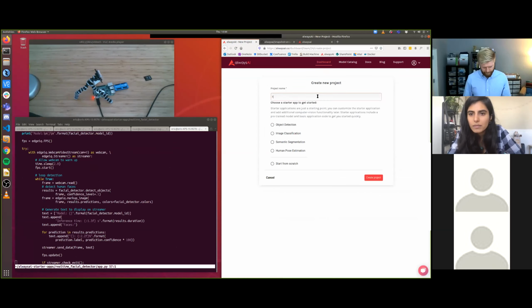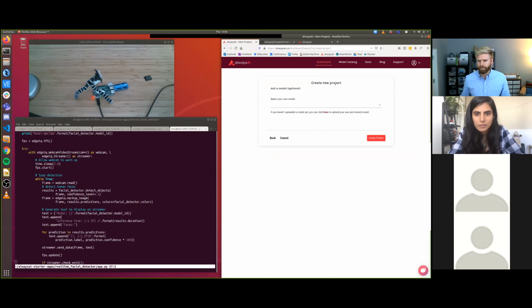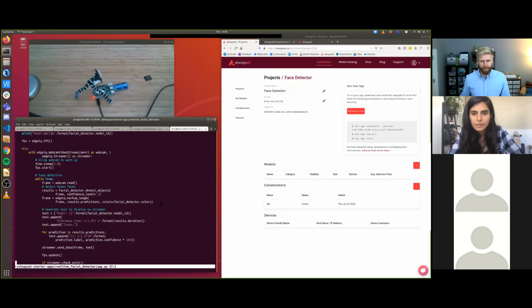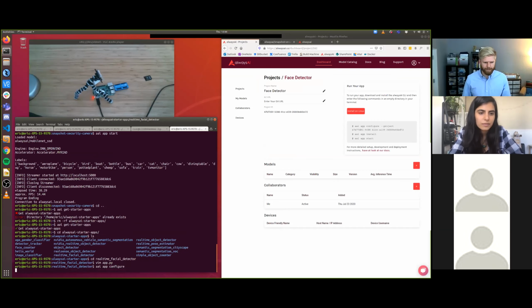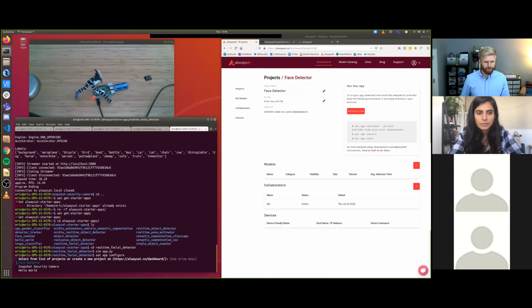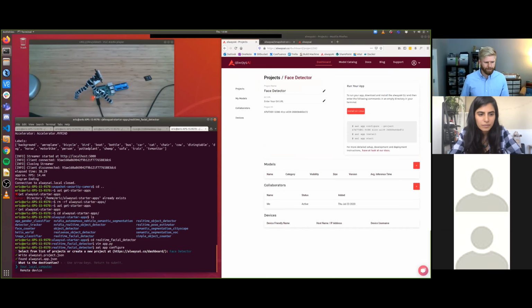So we'll start from scratch again because we already have the app. Cool. We'll go through the same steps that we just went through previously. So now I have this face detector. We'll run it on a remote device again.